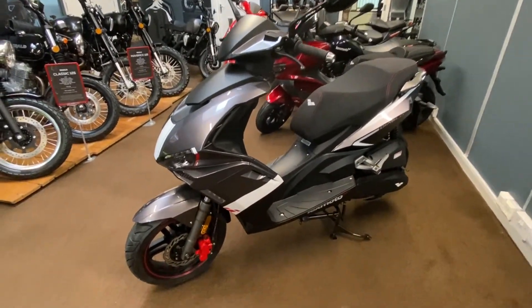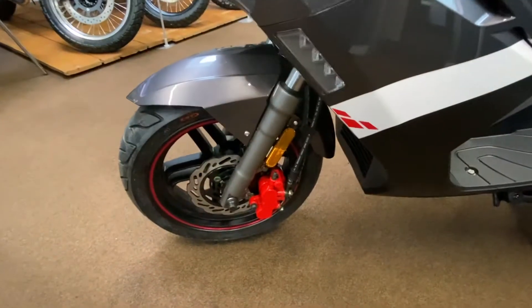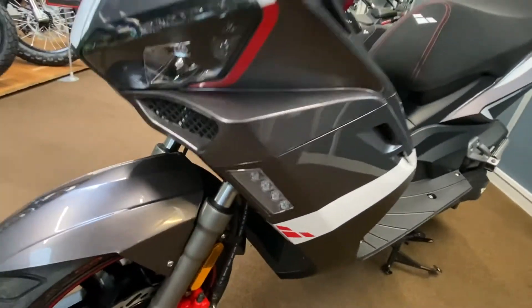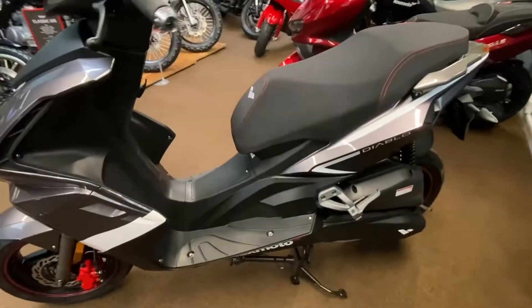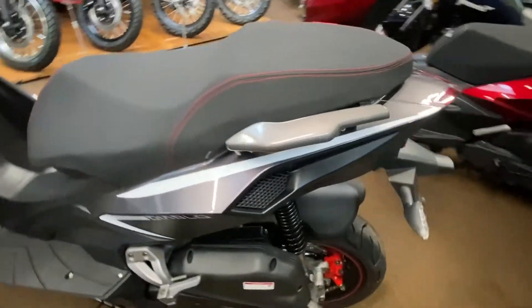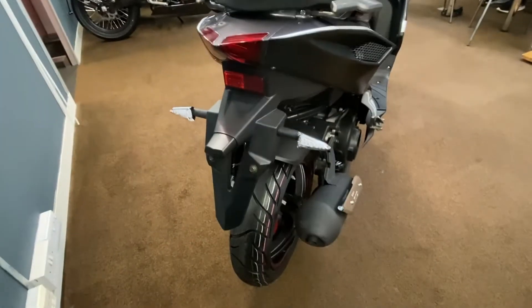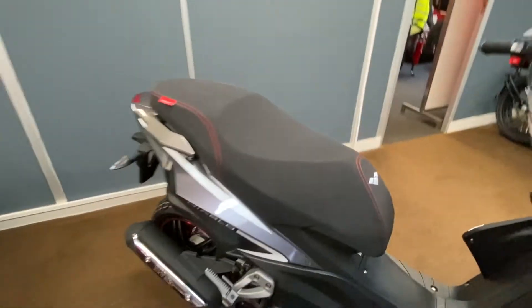The main difference between this and the Enigma is that this is more of a sport style scooter. You've got the red line around the wheels, the red calipers, the daytime running lights on the side of the fairing, a little bit more of a slim sleek sport style, thinner grab rails, and a one-piece seat. This bike is actually brand new and we're on a 21 plate.